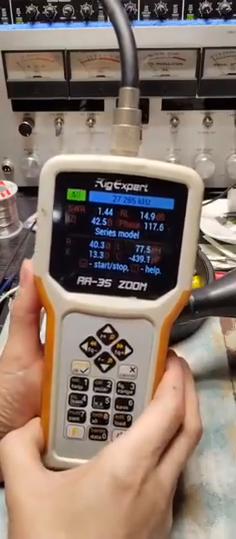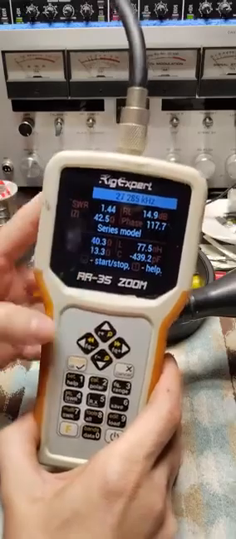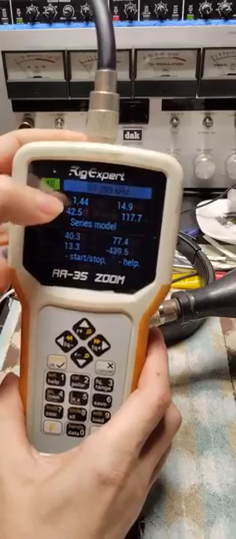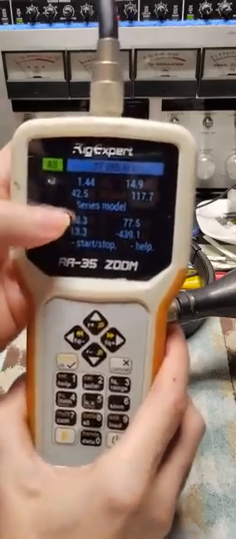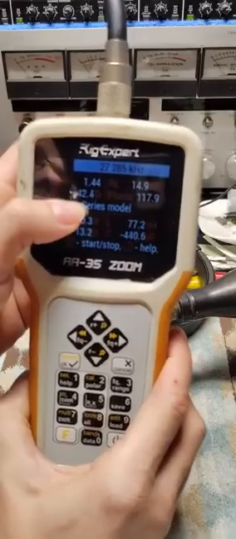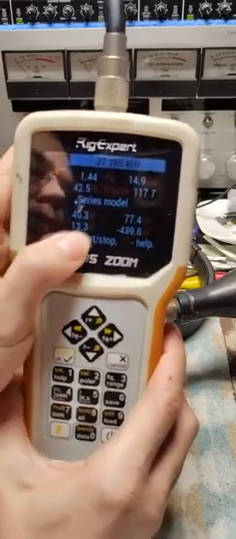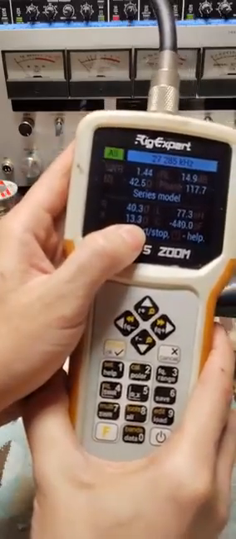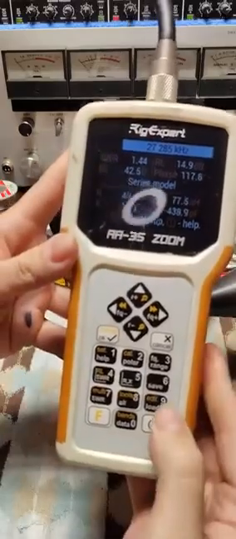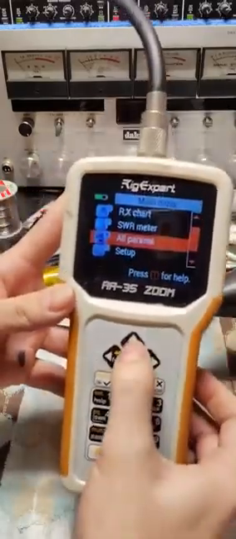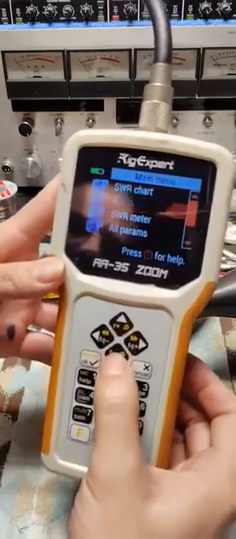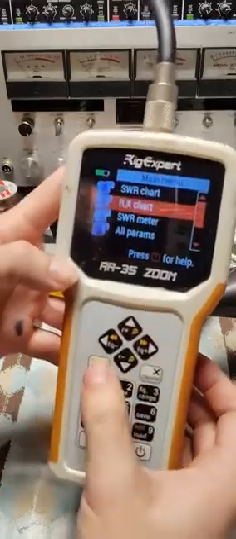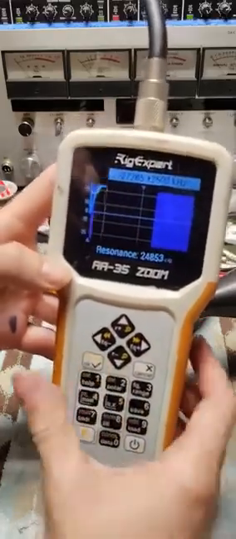Now let's see where this antenna is actually resonant. Now remember, we've got an SWR of 1.4 and our load is 42.5 ohms. And we are not resonant. X factor 13, that is not resonant. Okay? So let's look at something. Let's look at where... Geez, I can't see what I'm doing. Where's the RX chart? There it is. Alright, now let's run that.